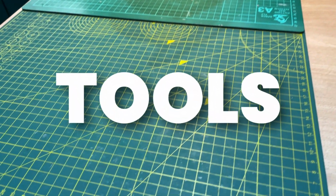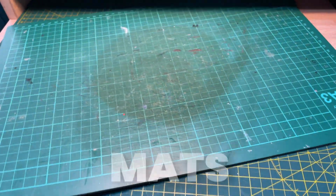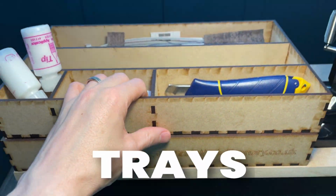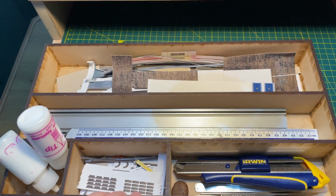I like to keep things simple and I don't have a huge number of tools that I use. I have an A2 sized cutting mat and an older A3 one which I use when gluing. Above this, I have a couple of organiser trays which I bought from Scale Model Scenery. One holds offcuts of card and the other holds my everyday tools.